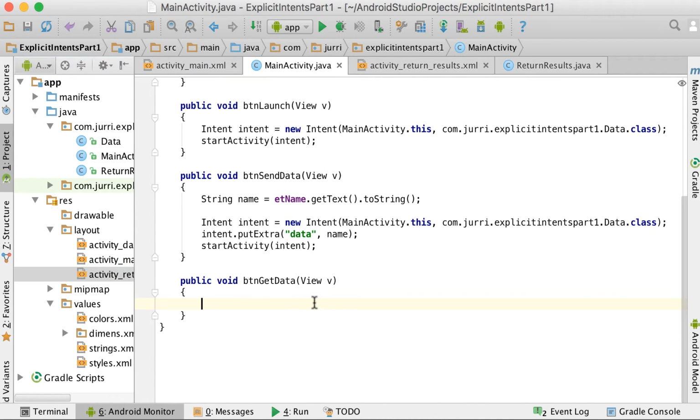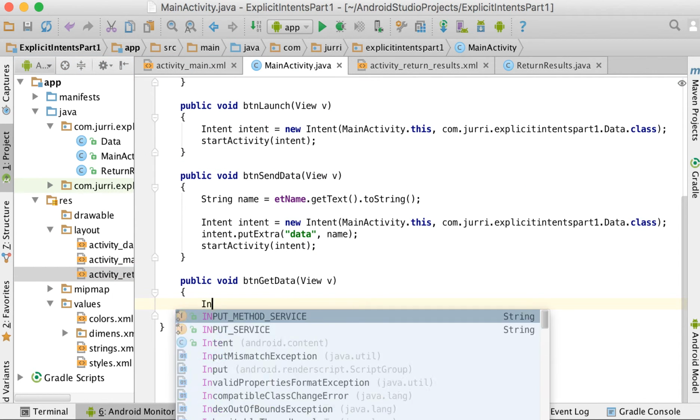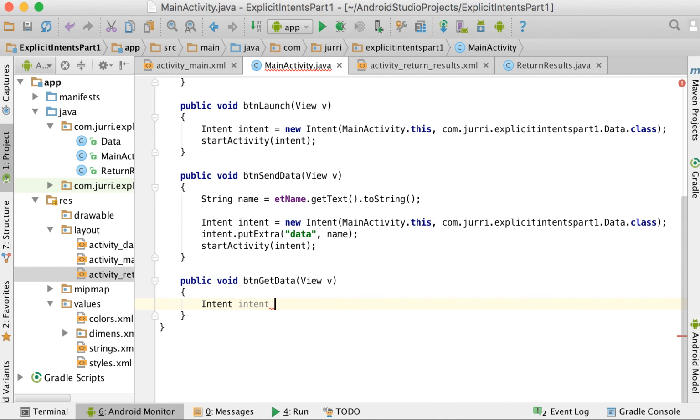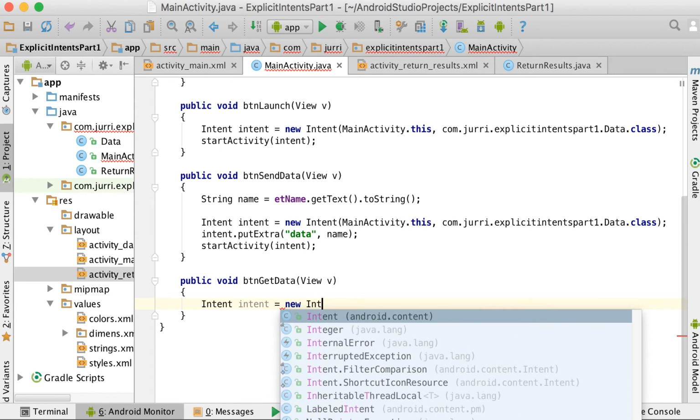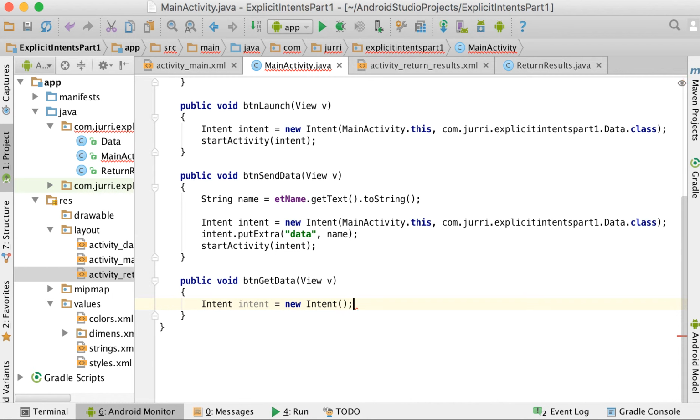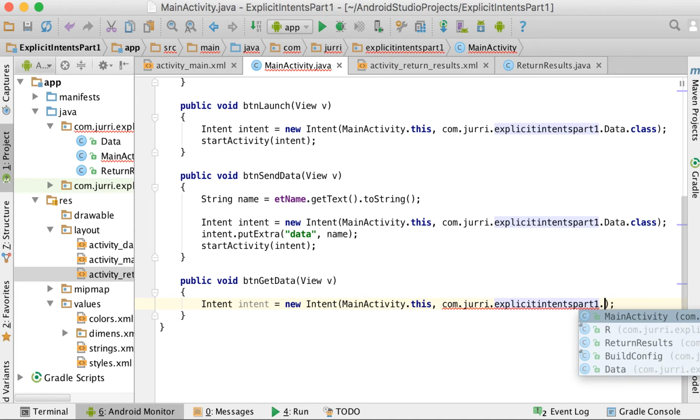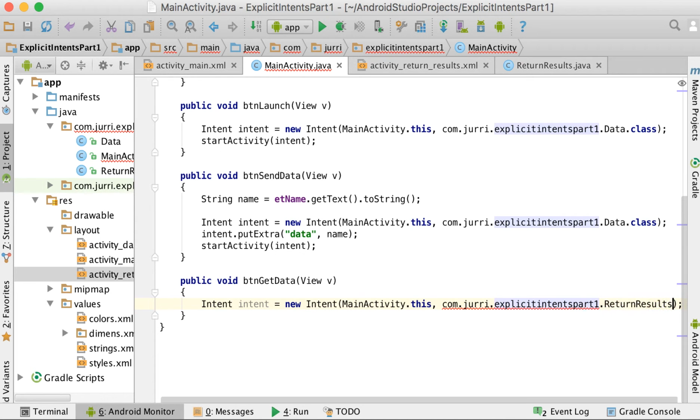So how do we launch it? We're just basically going to say intent, like the ones at the top there, like we did that one, equals new intent. First argument is going to be the main activity dot this. Second argument will again be my whole package part, and then put a dot there, and we're going to go with return results.